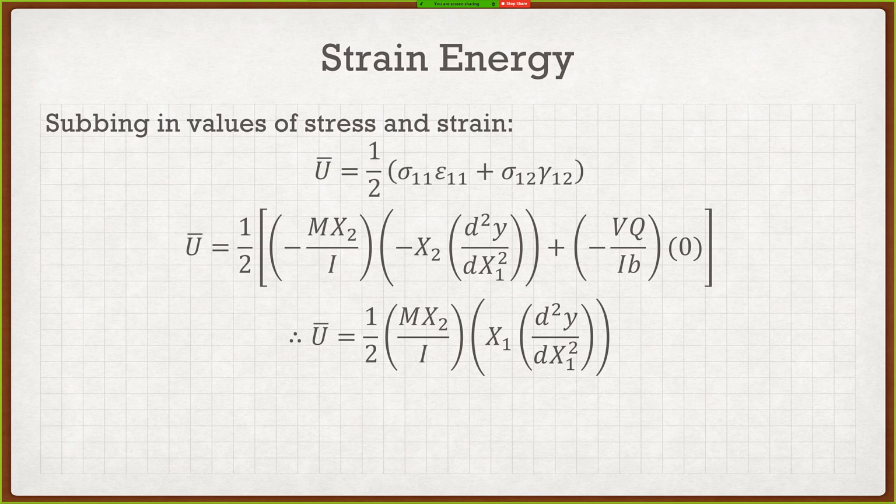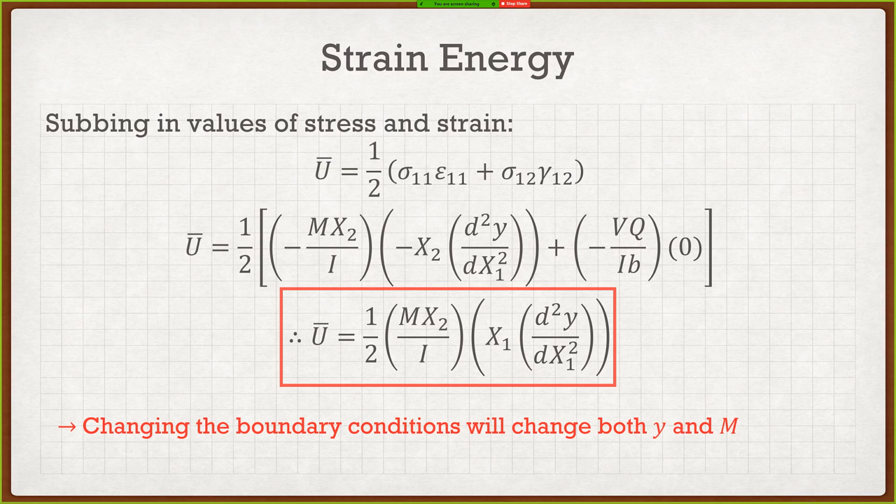So if we look at this equation, this is going to be how we're going to solve for these. And the only thing in these that is going to change between part A and part B is going to be the boundary conditions. Now keep in mind that a simply supported beam will have different boundary conditions than a fixed end beam. What happens when we change those boundary conditions? Well, we change the deflection function. And of course, if we change that, then we're also changing the moment function.